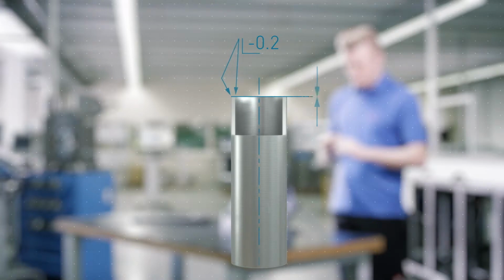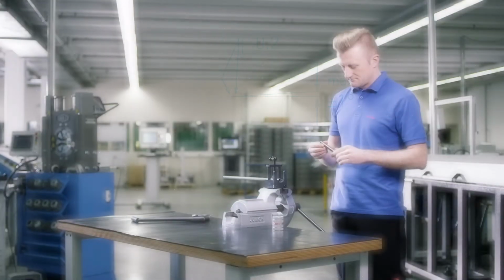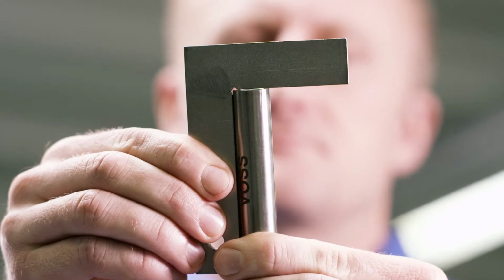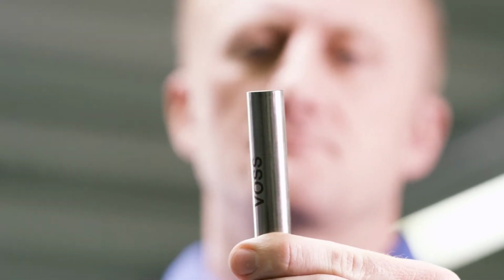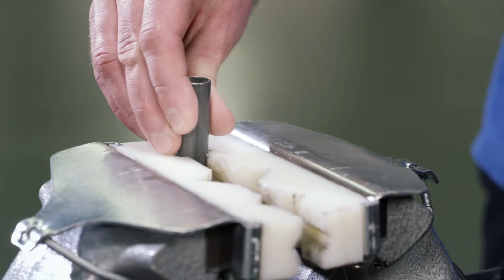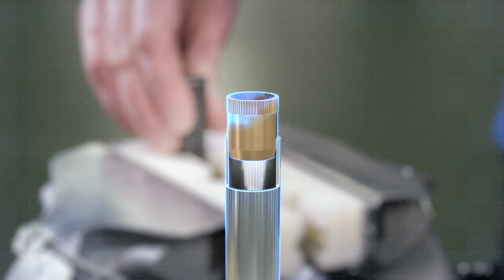An angular tolerance of plus or minus 1 degree is permissible. Please note that tubes cut crooked or deburred incorrectly will reduce the lifespan and tightness of the coupling. Use reinforcing sleeves on thin-walled steel tubes or soft tubes made of non-ferrous metals.